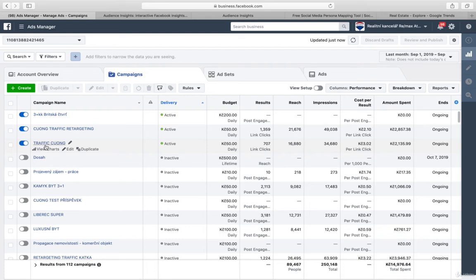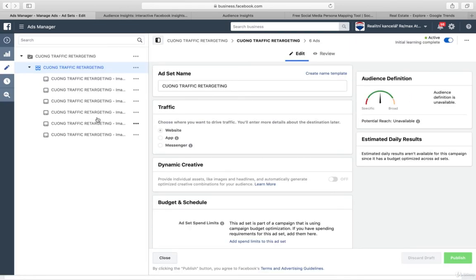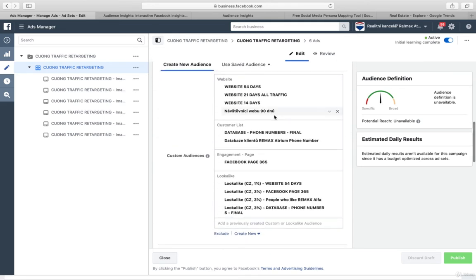Even when you target the traffic ad well, you can be efficient, but for retargeting, as you can see, there is nothing better than using these different kinds of targeting and retargeting.